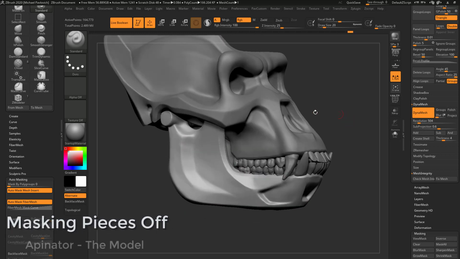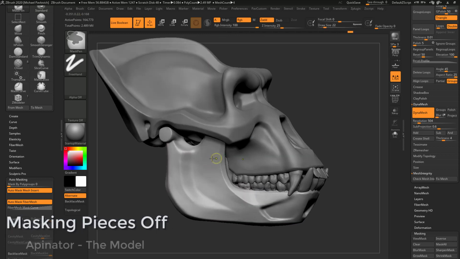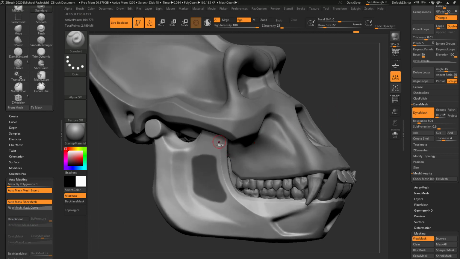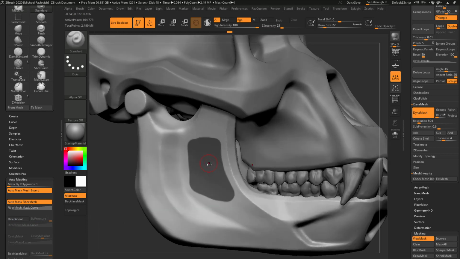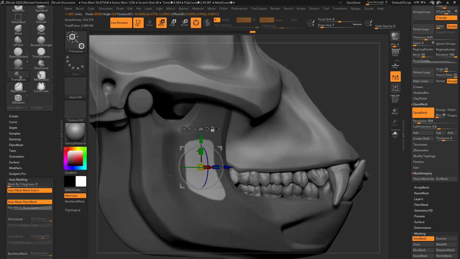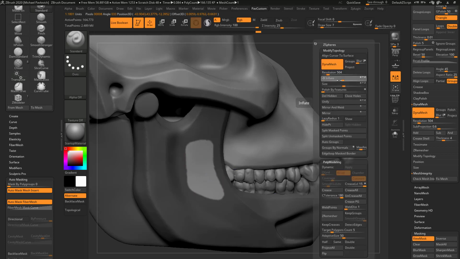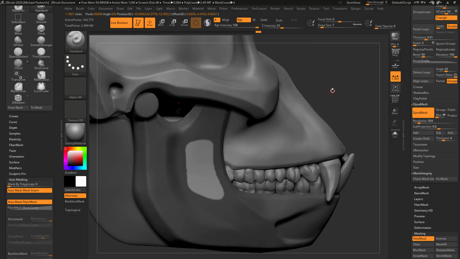And one thing that I was doing earlier as I was going through here was masking out certain areas. You can go through and you can mask. Again, you can hold down Control Alt and sharpen that mask up, and you can Control Tap and fuzz it out. Control Tap to invert that, and then hit W, and you can push this in or push this out, or you can even go into your deformation menu and inflate and deflate along your surface normal.